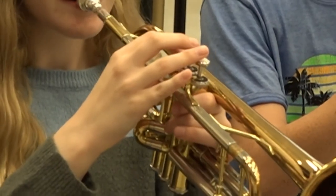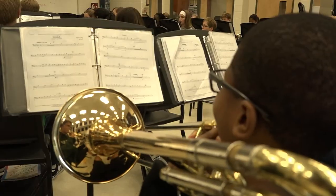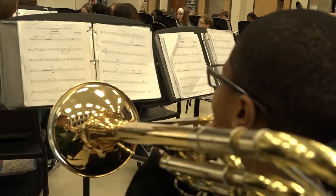Even if students are at the beginning of the learning process and are only playing one note, they can have fun performing with the background accompaniment.